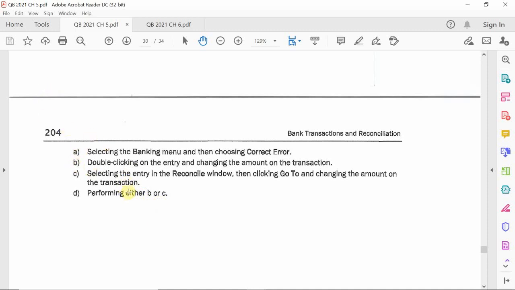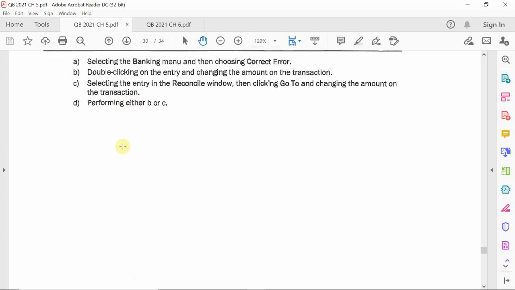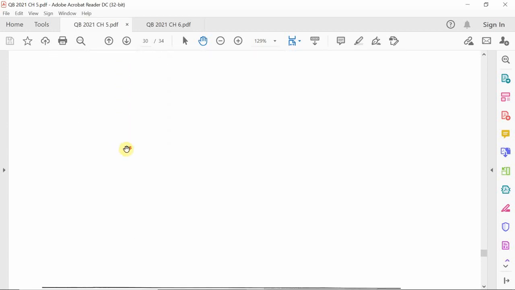That's the only reason you're allowed to change that information. You may be stopped by your accountant for some reason, maybe you're not allowed to be changing information. But if you change this information, you're changing everything inputted in the whole book. It's a domino effect. Any report that has this change in it is going to change. So be careful if you do find an error in your transaction and you need to fix it.